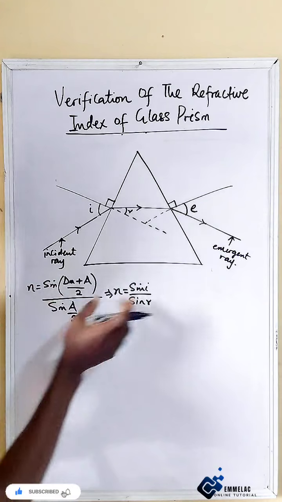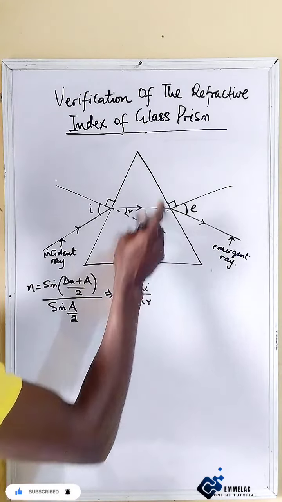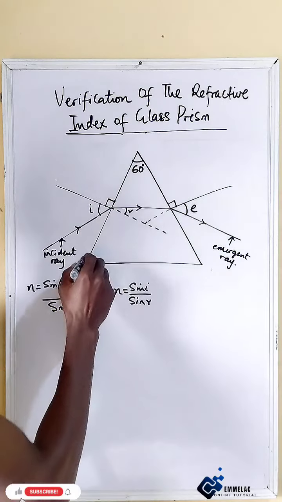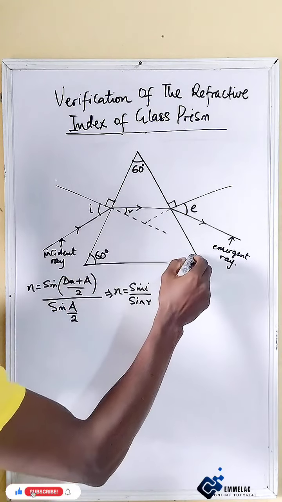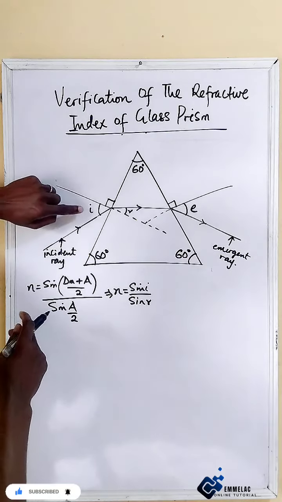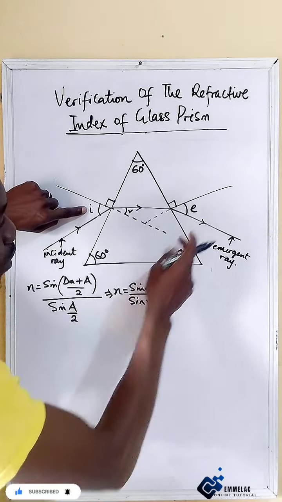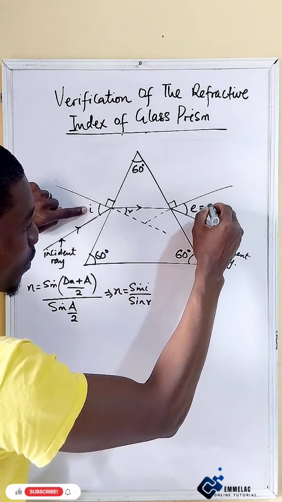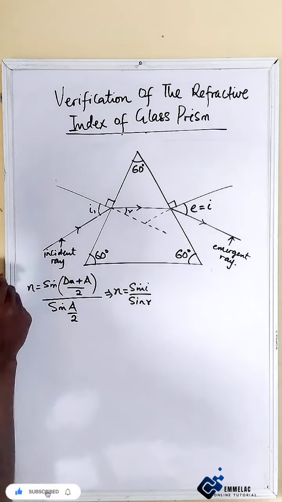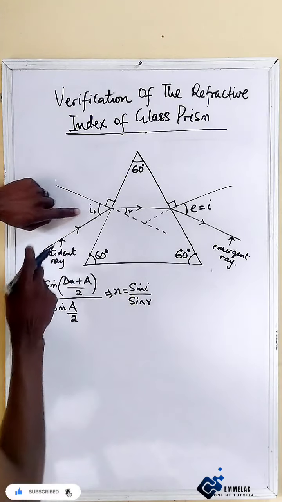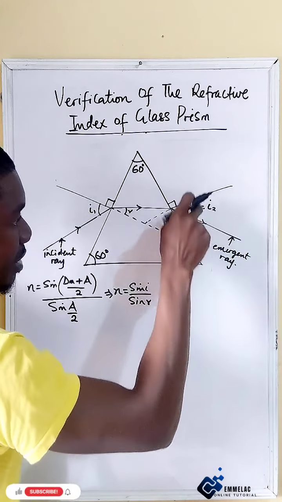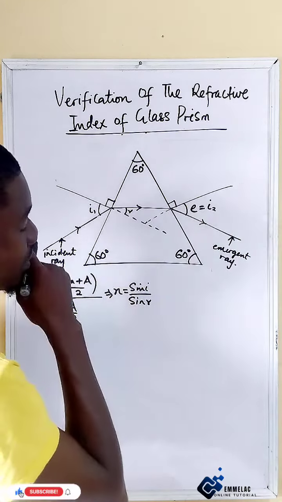All right, and this prism is an equilateral prism, which implies that this is 60 degrees from the equilateral triangle. Now this is 60 degrees and this is 60 degrees. Now the incident angle here is always equal to the emergent angle, which means we can write this also as i. Now let's make this one i1, which is the angle of incidence, and i2, which is the angle that emerged after refraction.